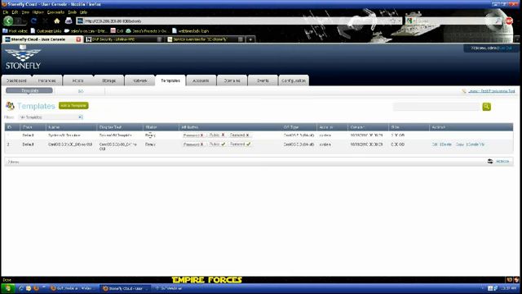Templates, that's where the templates are stored. You can store any templates and create your own templates for any of the instances you have previously created. So you can roll out an instance once the template is there. You can roll them out as needed for any of the OSs and so forth.